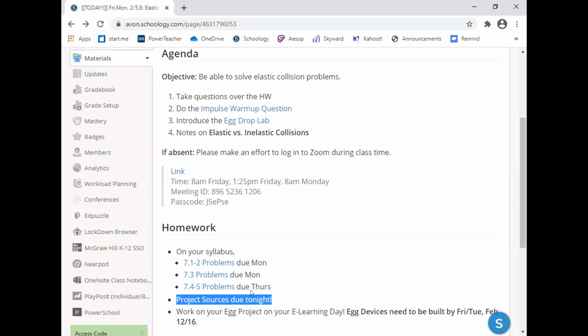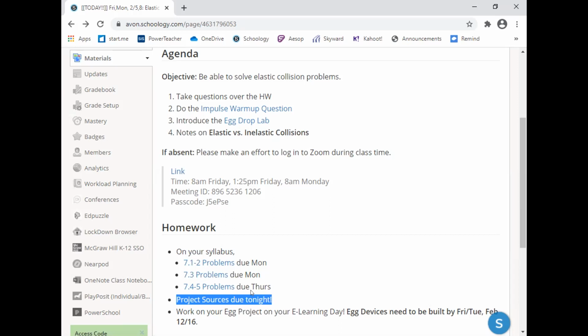And like I said, if you feel like you need more time than that and you want to send me a message, I'm happy to grant extensions on that. I just kind of want to keep track of where everyone's at. So send me a message if you need that. Any questions?